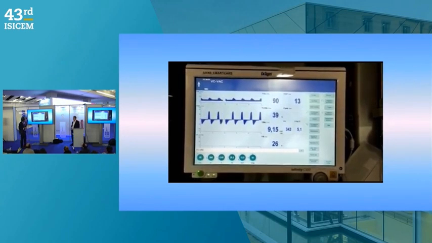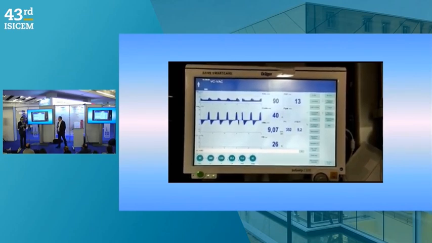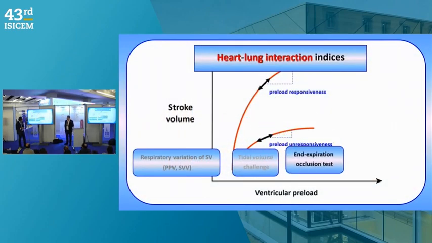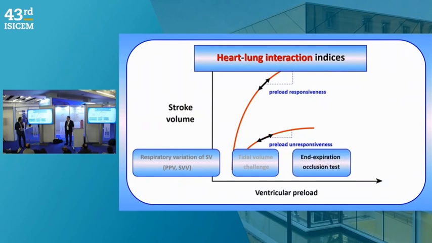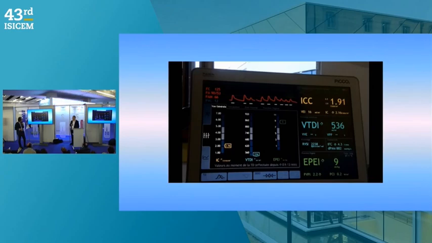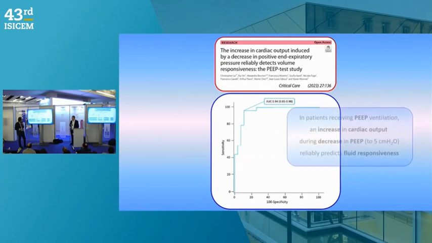This is an example, but maybe I can skip this. You understand the principle, because we have 1 minute left. Do you wish to see perhaps the passive leg raising test? I think that's probably... We have 1 minute. 1 minute, right. Yeah. So I think that's the most difficult aspect to discuss with the people, because the others are more obvious. Yeah.